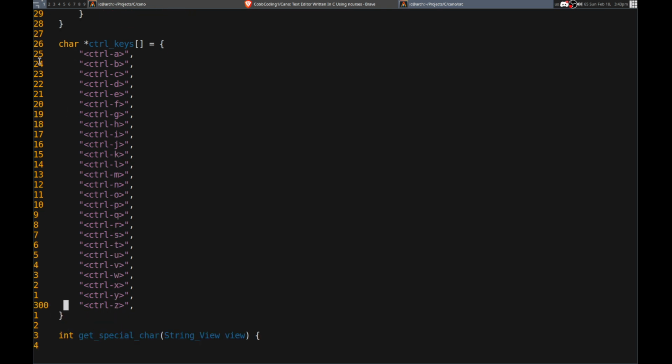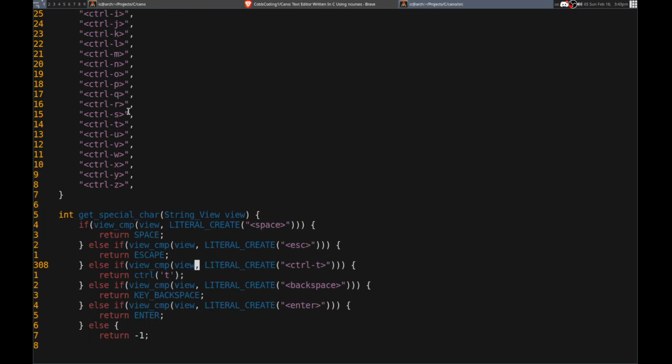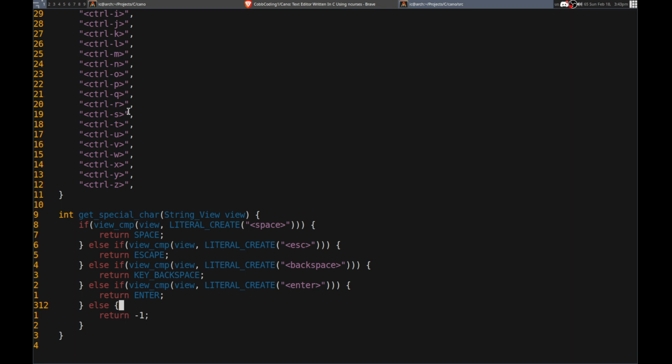Yeah, I don't think that's the best way to do that, but I'll think about it. Then we need to just basically iterate over them. So we can get rid of this. And oh shoot, but it needs to map to a key to put into the control, because we have a macro. But it's a macro, so I don't even know if that will work. Yes, that's not gonna work anyway.